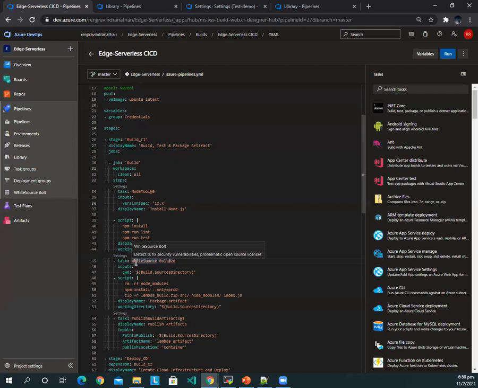If you take static code analysis, there are multiple products like Black Duck, SonarQube, and White Source. White Source is one of those category. And these are licensed. I mean, they provide a free license, but it is limited to 5 runs per day. So I'm just using that. It does the scanning and publishes the reports. I'll show you the report as well once the pipeline runs and completes.